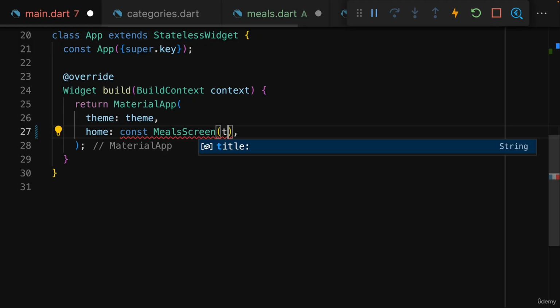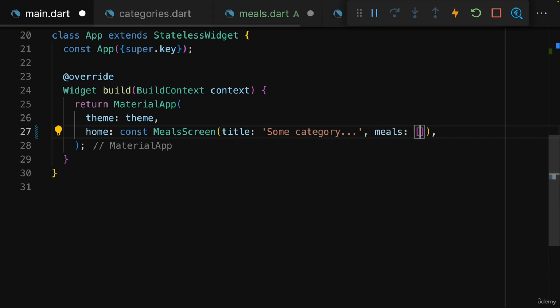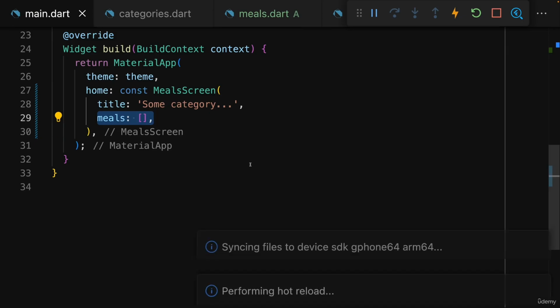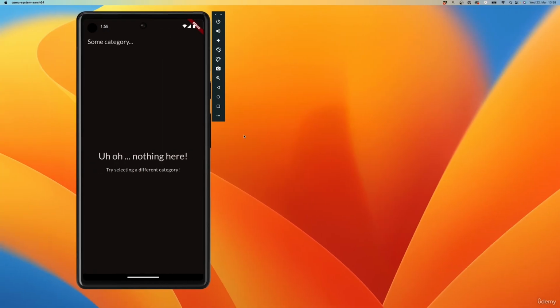And then on that screen, you of course have to pass a value for title, like for example, some category. And soon this will be dynamic, but for the moment, I'll just hard code some dummy data. And then the meals, which we could set to an empty list to see whether our fallback content is displayed correctly. So let's see whether that works. If I restart this, looks good.